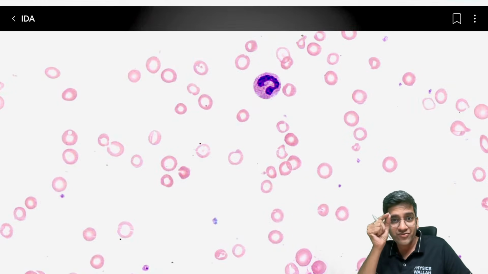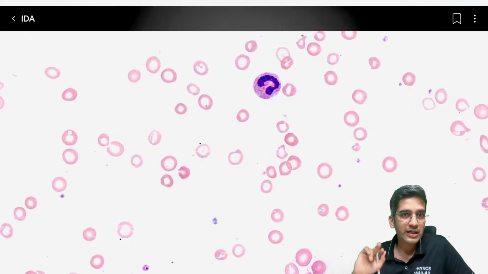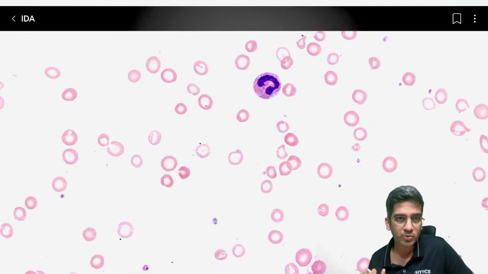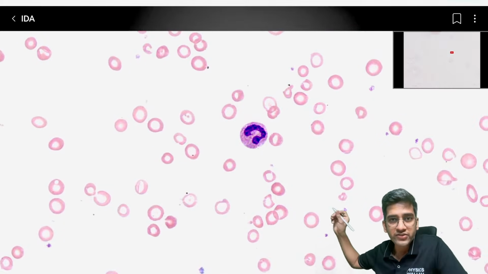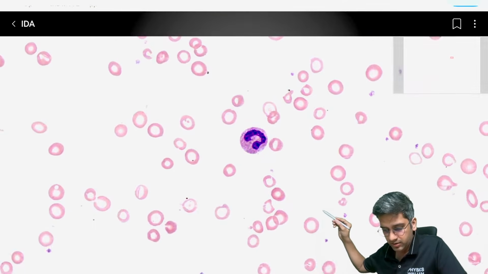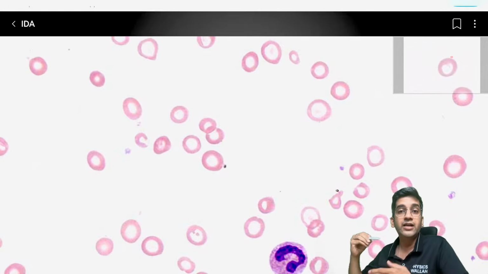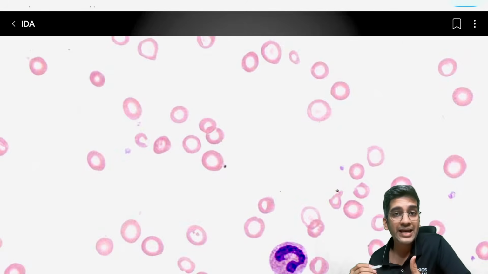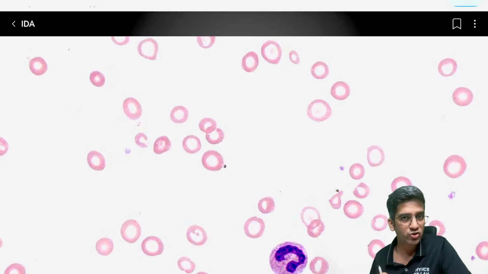Look at the slice. It's very thin. Okay, I'll definitely come to it. When we talk about CL, I'll talk about that, right? It's a very thin rim of hemoglobinization around. There's so much of pallor. Especially, look at this cell. It looks like there's only a very thin rim of hemoglobin. Rest everything here is pale, right? The extremes of pallor. When a pallor is more than the central 1/3, I call it a hypochromic cell. When a cell is smaller than a small lymphocyte, I call it a microcytic RBC, right?